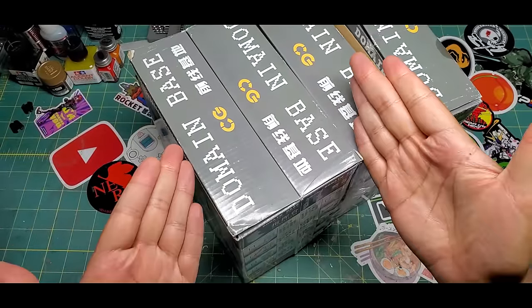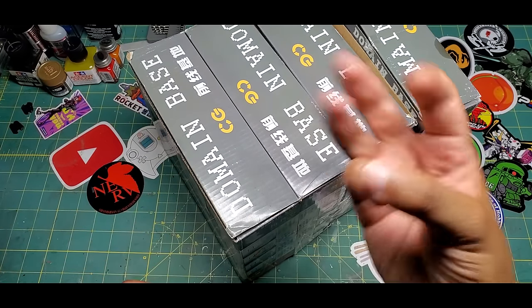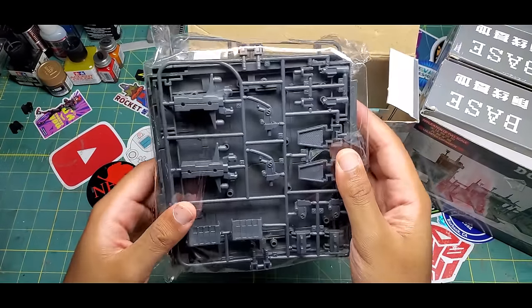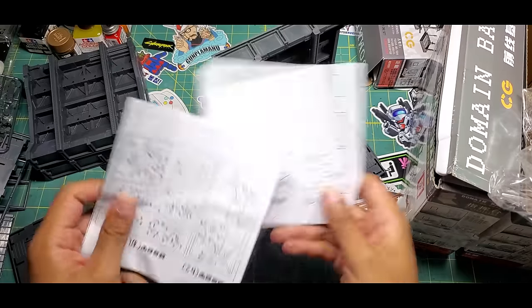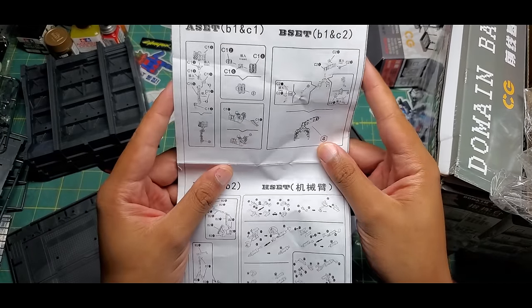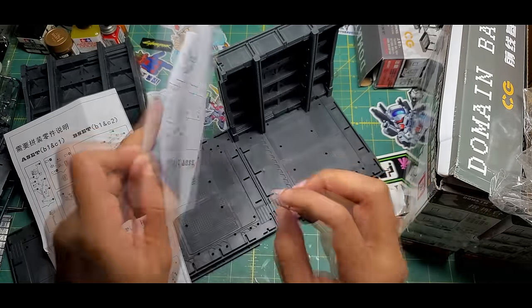So, we have finally reached the part of this model kit that I'm absolutely excited to share with you guys, and that is going to be the diorama. The original plan was to incorporate three orbital frames. But since things are happening in my real life where I have to take my current office and get it prepared for a family member, I need to try something drastically different by incorporating just one model kit.